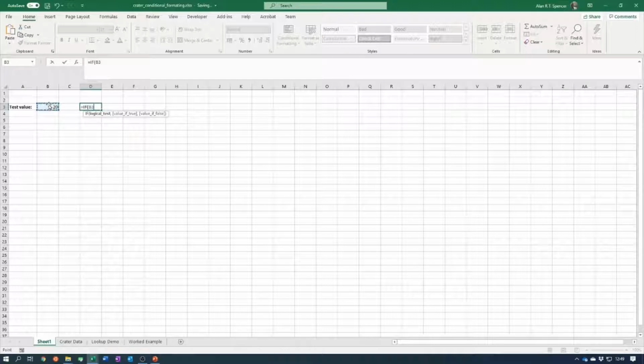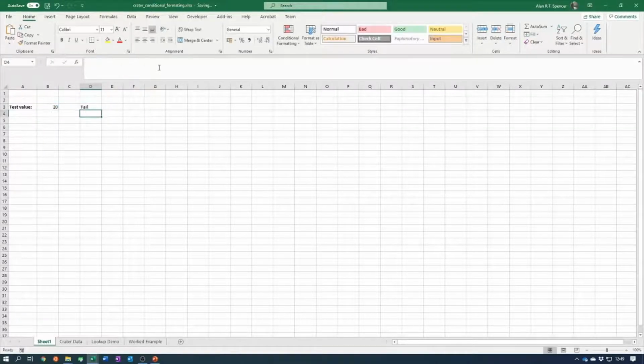In this case, I want to evaluate my B3 value against a set parameter. In this case, I want to test whether it is above or below 39. So I type the greater sign and the value 39. In order to input the value if true, we just put a comma and we move along. And this time I want it to print out the word pass if true. So if value B3 is greater than 39, we print pass. The opposite being if it is below 39 or 39 itself, we print fail. Close the brackets and press enter.